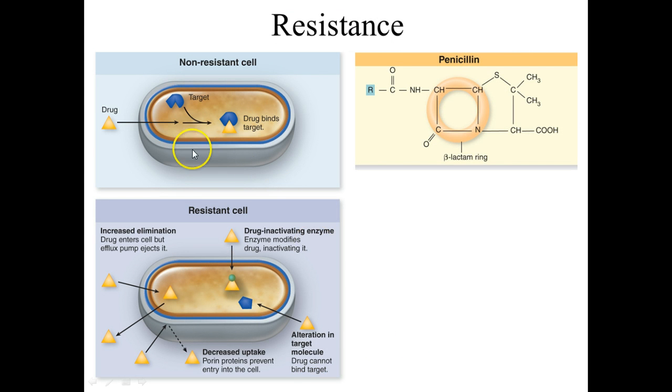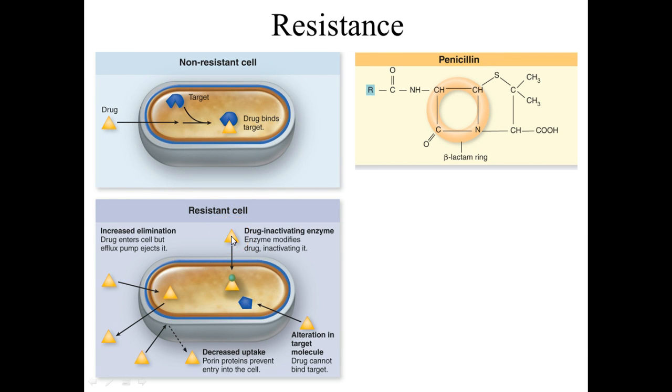So resistance, as I said, the drug itself, when it comes in, it's usually going to bind to some type of target molecule and it's going to interfere with that process, whether it be DNA replication, RNA, protein synthesis, some metabolic pathway, right? There's some interactions happening between the chemical and its target. So one way is that if the target changes, so notice that this is the target but its shape has changed, right? This can no longer bind to it, so therefore it's not effective anymore. So then that bacteria would be resistant. Okay. And the reason, right down to the molecular level, would be because it can no longer bind to the target.